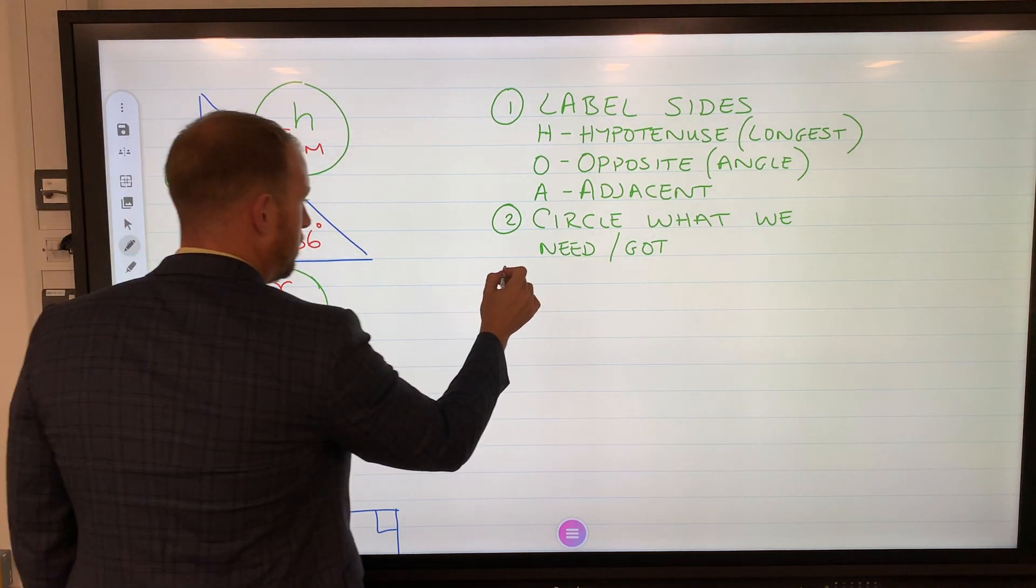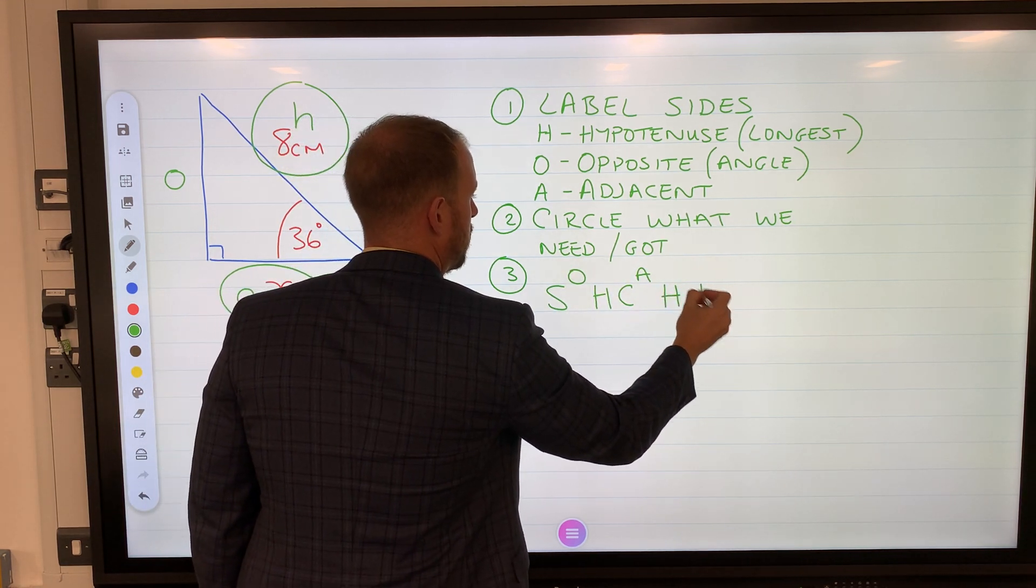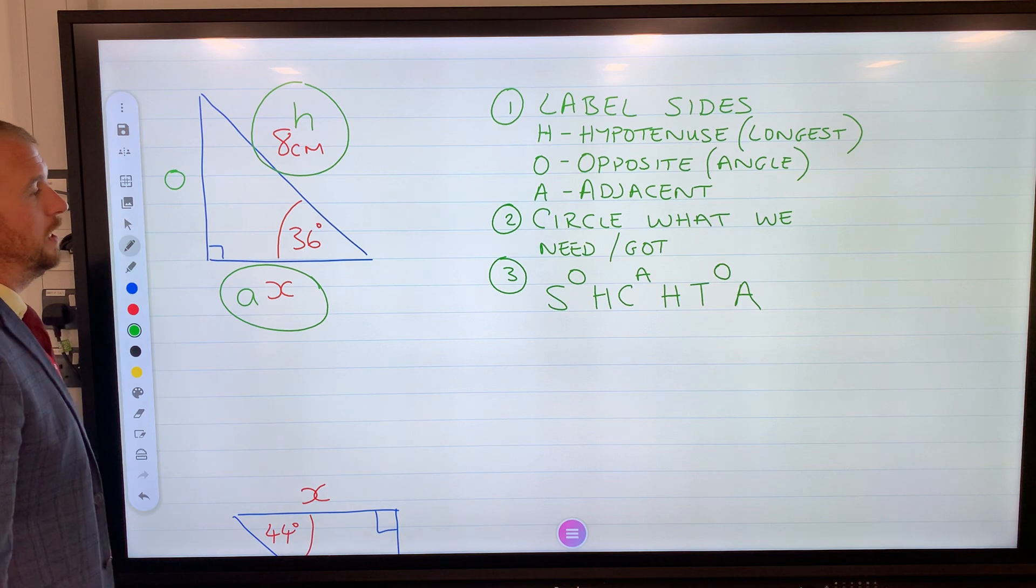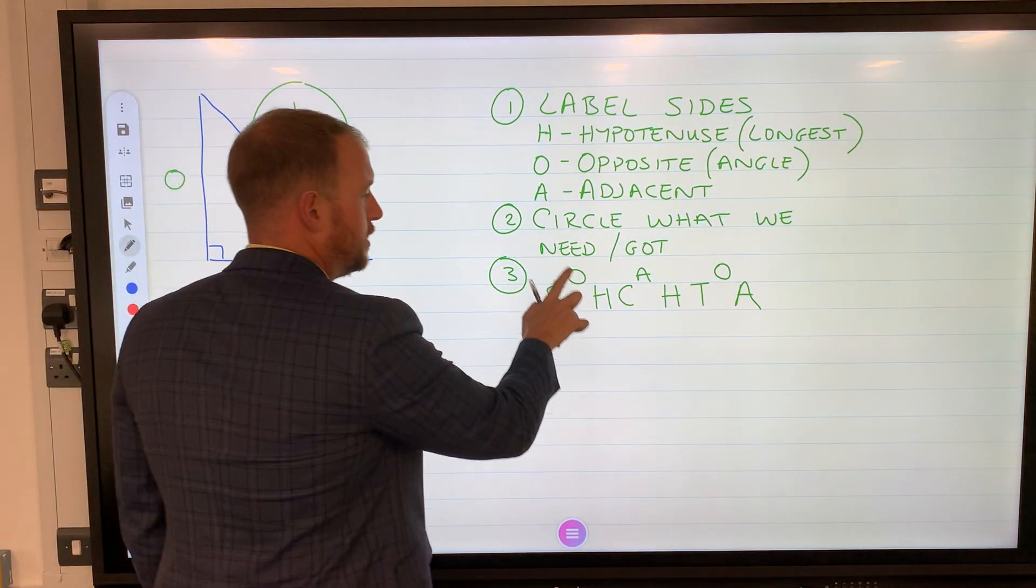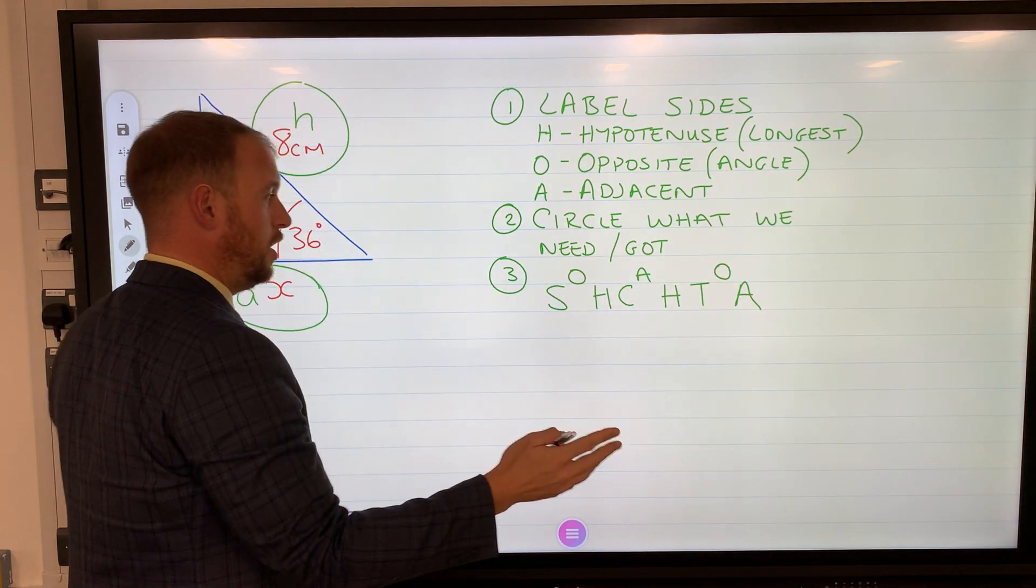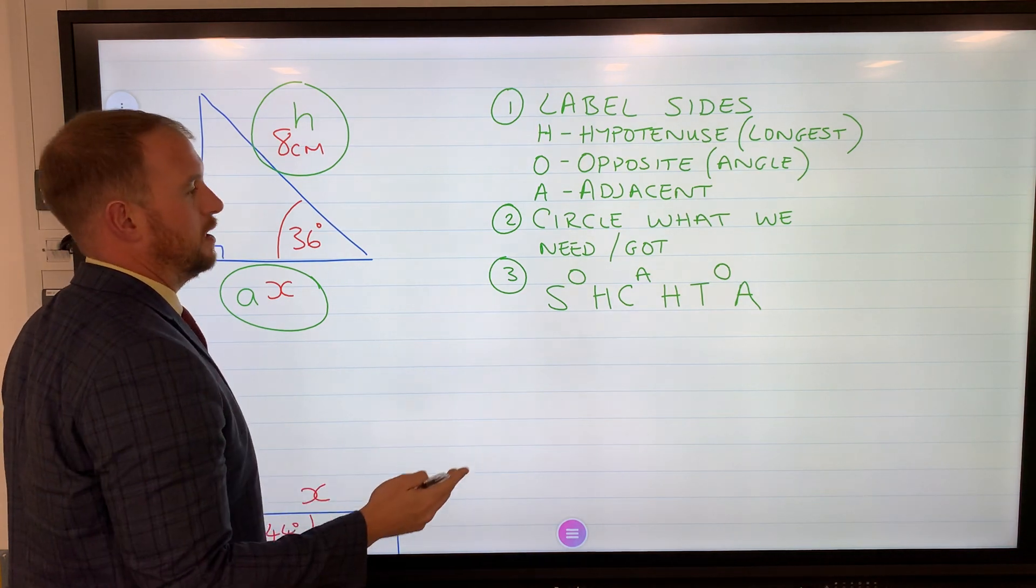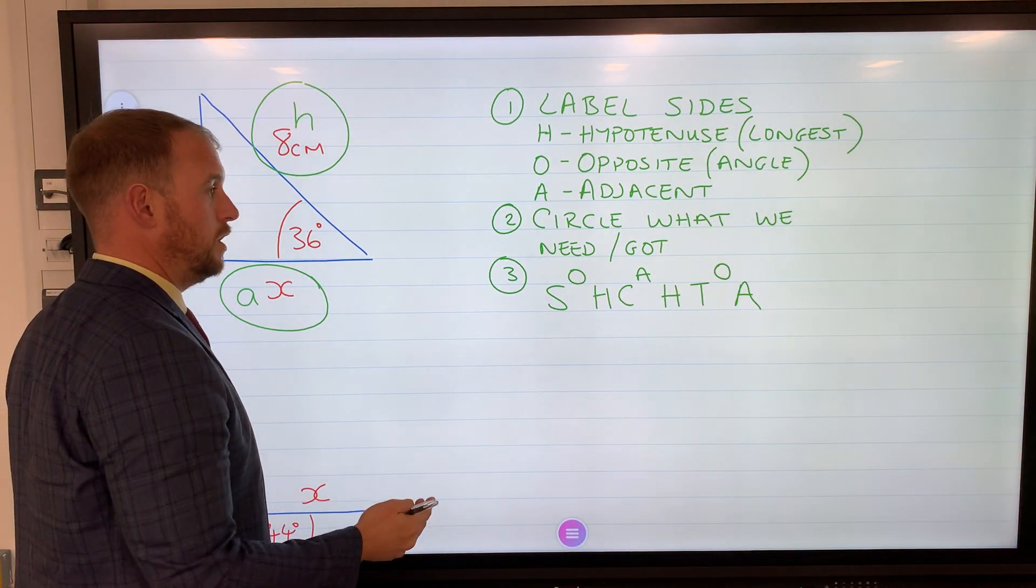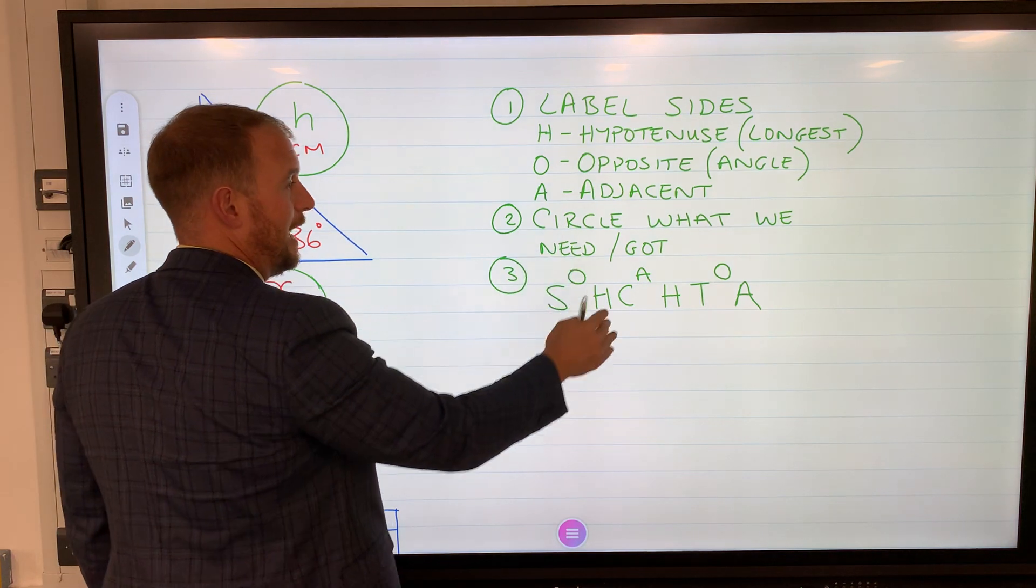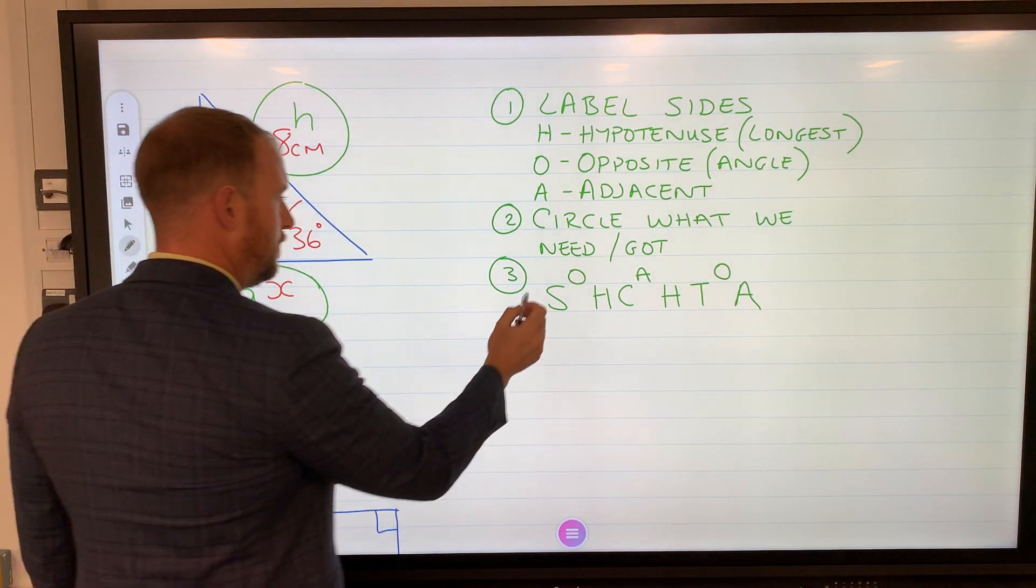Third step is this nine letter word which we associate with trigonometry to help us identify which one we need to use and what calculator buttons we need to use. So different ways to remember this - they could have Silly Old Hillary Clinton Always Hated Trump Over America. You could have Silly Old Harry Caught A Herring Trawling Off America. There are various other ones, those are the two I tend to use a bit more in school, but obviously I'm sure you can think of something there that can help you remember, or you might just remember as SOHCAHTOA.